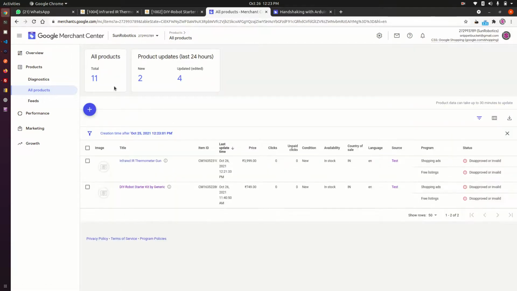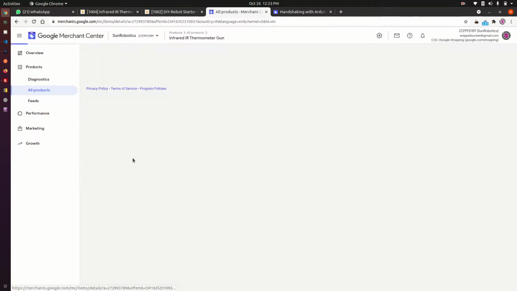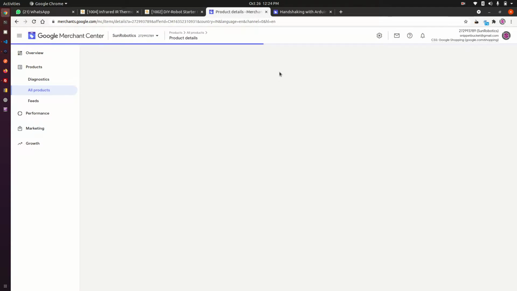Now it's actually refreshed, because now the total is 11 and there are 2 new products. This one I just pushed. Once we push, Google takes a while to process that, to digest that product from another platform, because it's crawling the data from the other website, checking their data as well. It is also validating the images and the URL. So it takes a little while to process and update, because Google is continuously crawling once we add the URL.